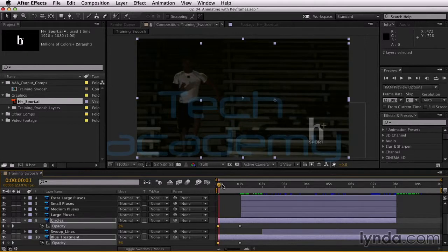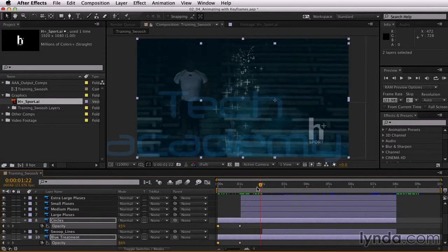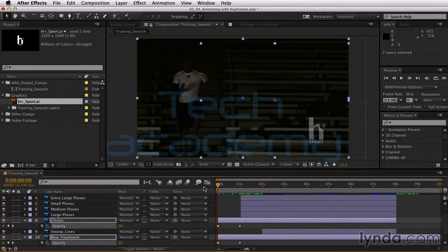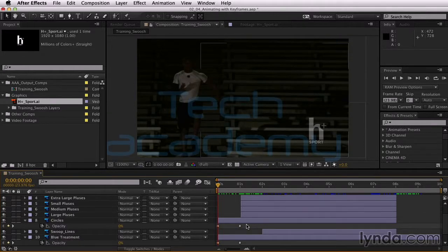Now if we scrub through, you can see my background and my circles are going to fade in. Now I want my circles to fade in a little later. In order to quickly select both of those keyframes, I'll click on the word opacity for layer 8. Notice when I did that, it didn't deselect layer 10. So what I'm going to do is click in this gray area and draw a lasso around these two keyframes.